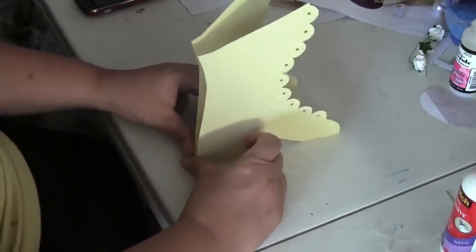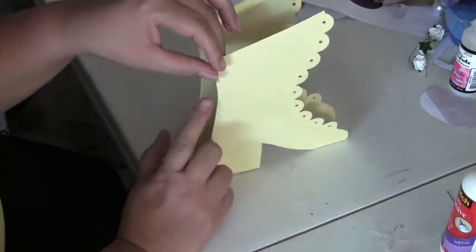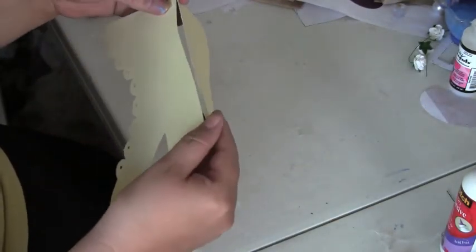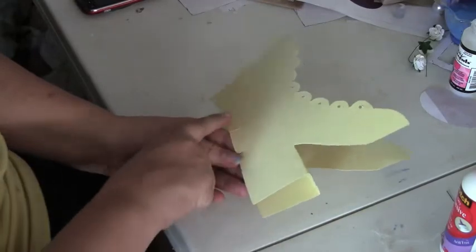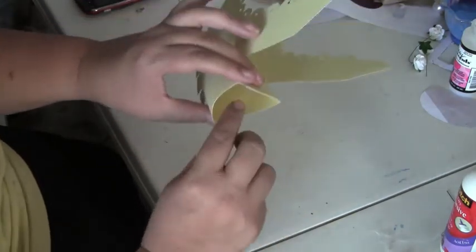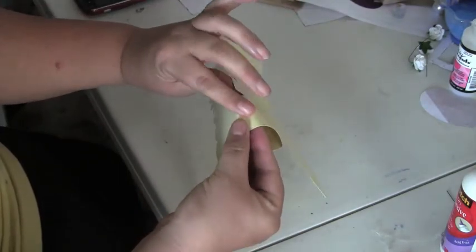If you saw the other boot, I had a seam down the back and the reason for that — the seam binding — is to cover these little cuts because they're going to have to go on the outside where you can see them. I would do them one at a time. I would not score these — you're going to want to let them fold the way they want to fold. The one that's not cut you just bend around there and you're going to bend the same side into it. It's going to be on the outside and then we're going to cover it up with a piece of seam binding.